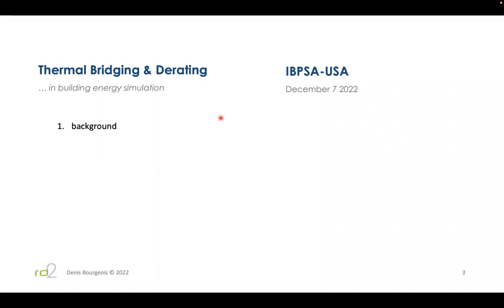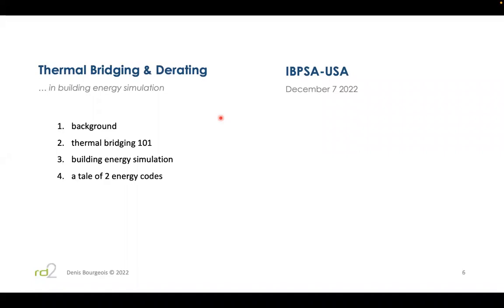So I'll be presenting 5 points, starting with a background, kind of a timeline and setting up the context. Every 10 minutes, I'll stop for maybe catching some of the questions that you may have. And if not, we'll just keep progressing on the other points. So I'll start with a background. Then I'll be doing a quick overview of thermal bridging, kind of a crash course on thermal bridging, eventually leading to its implications on building energy simulation.